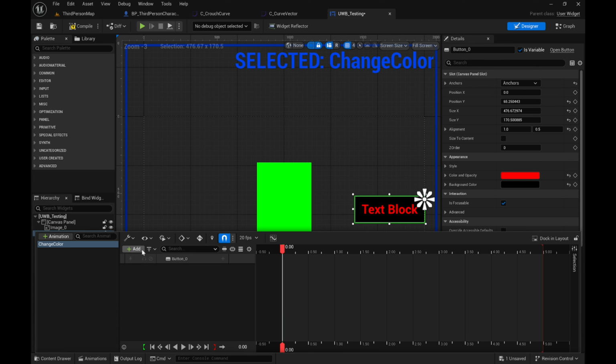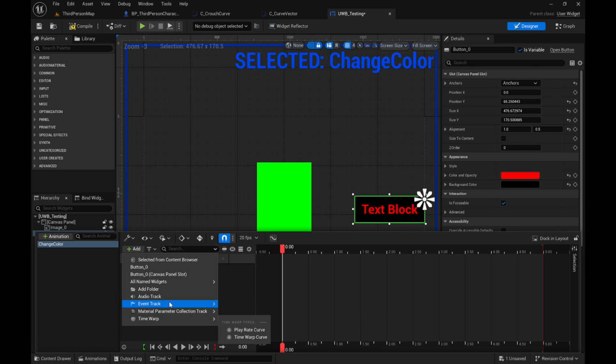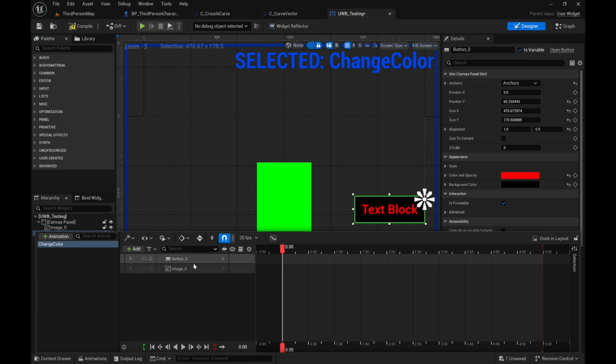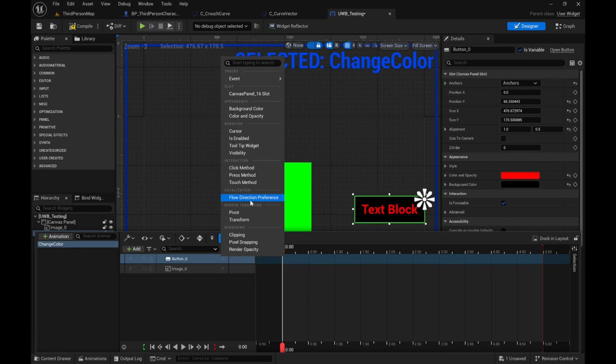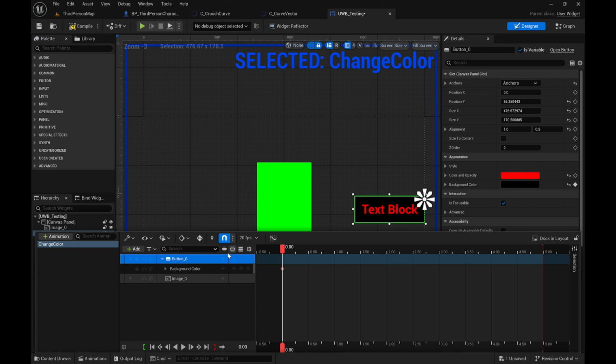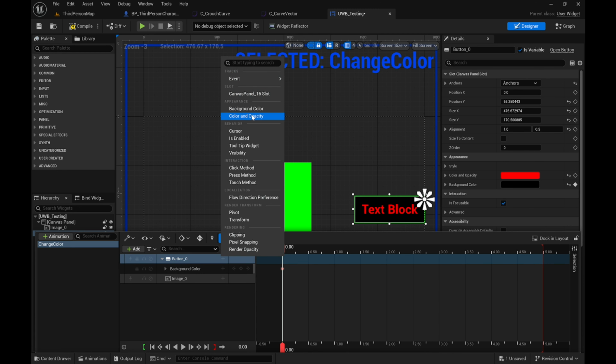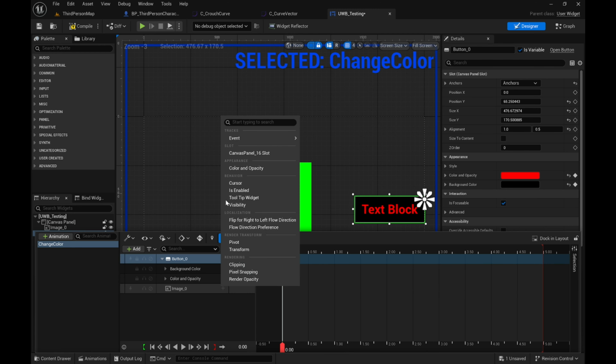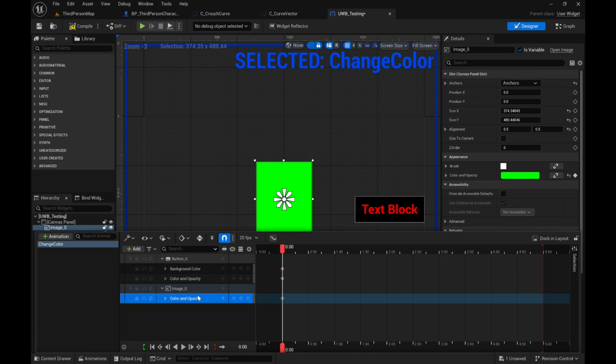And I want to do the image. So we're going to add a track here for the background color, the color and opacity of this one.